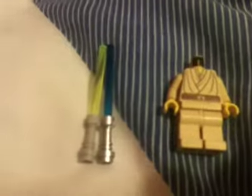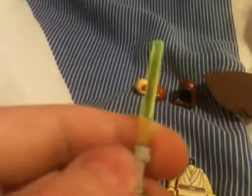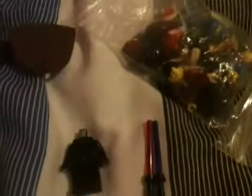So we've got a Jedi torso and lightsaber's got a glow-in-the-dark green one, which doesn't glow in the dark anymore because the seller probably has kept it for ages. It's lost its glow because I got all of this from eBay.